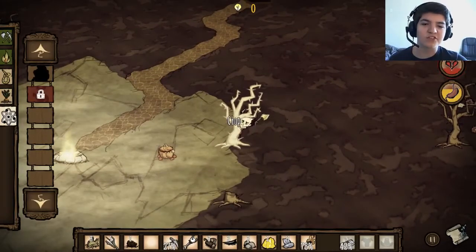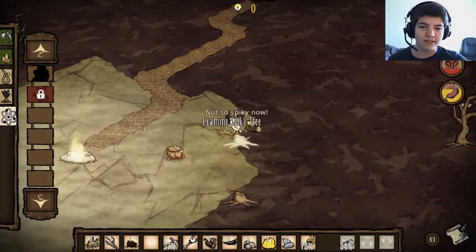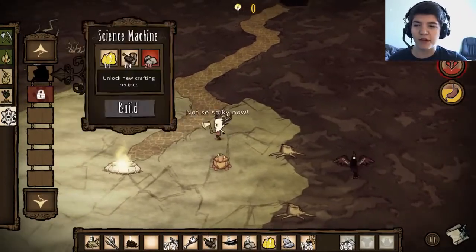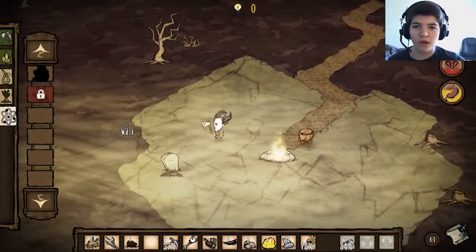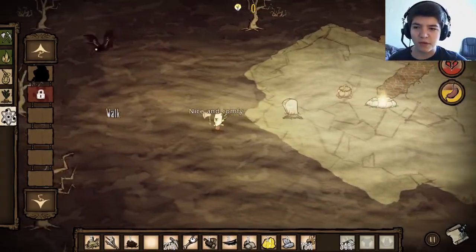This place, man, gives me the bejeebers. This place is so creepy. I need food ASAP. We need food very soon. Okay, so now we need to go. All right, come on, Chester. Can we, we can't build another one, can we?